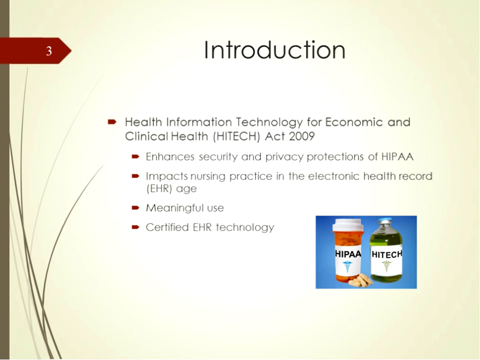This explains why the title of the HITECH Act contains the phrase for economic and clinical health. The ARRA is a lengthy piece of legislation that is organized into two major sections, Division A and Division B. Each division contains several titles. Title 13 of Division A of the ARRA is the HITECH Act. It addresses the development, adoption, and implementation of health information technology policies and standards and provides enhanced privacy and security protections for patient information, an area of the law that is of paramount concern in nursing informatics.